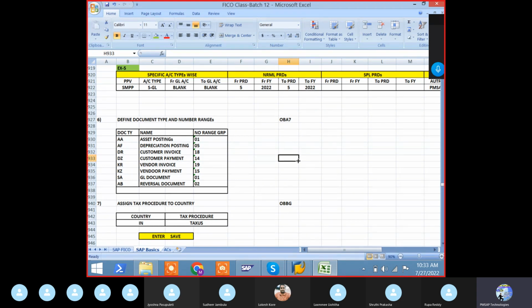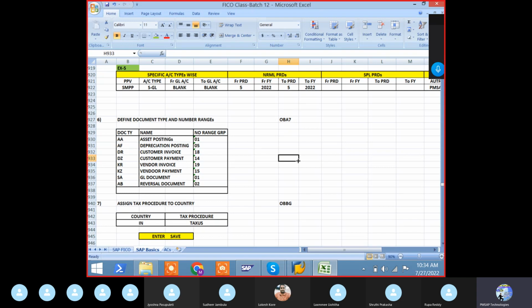And based on the document type, we can control the transaction data header data fields: reference number and header text.